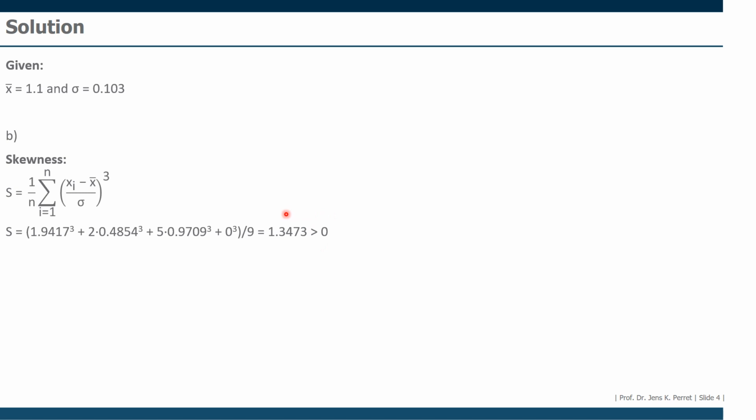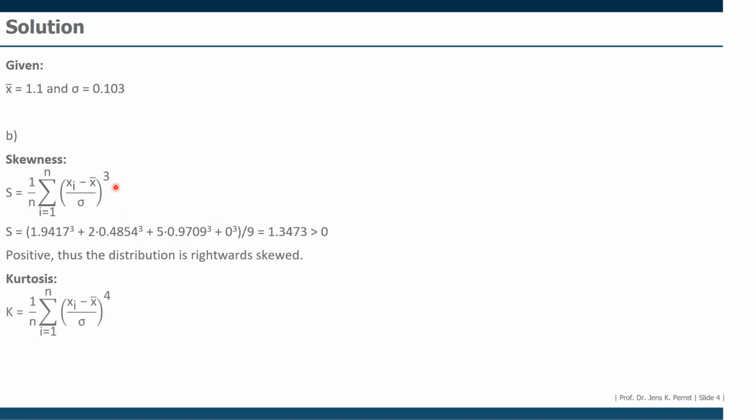That's actually the important part here. To make a distinction in which direction the dataset is skewed, I need to know whether the skewness is positive or negative. Since it's positive, I know my distribution is rightwards skewed. If it had been negative, it would be leftward skewed. If it's 0, it would be symmetrical. Well, that's part 1. Part 2 is the kurtosis, and I do more or less the same as before.